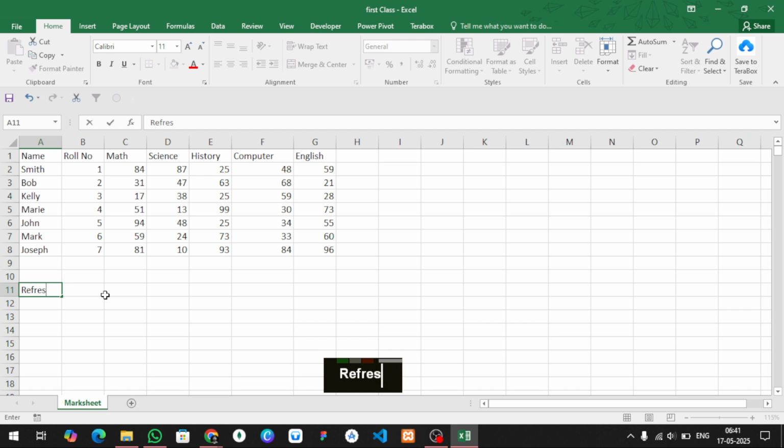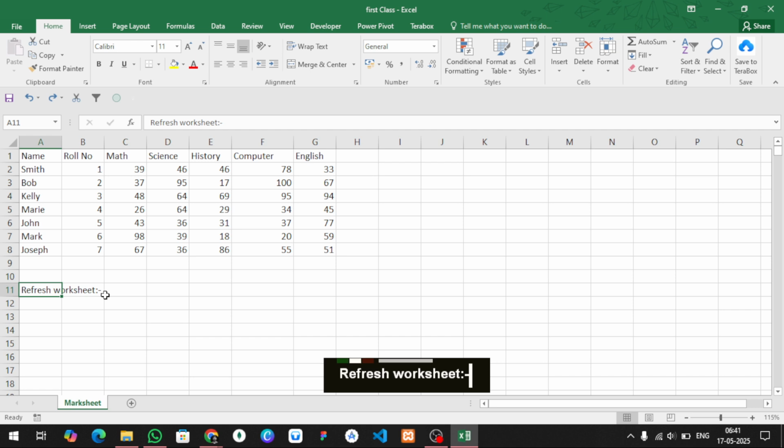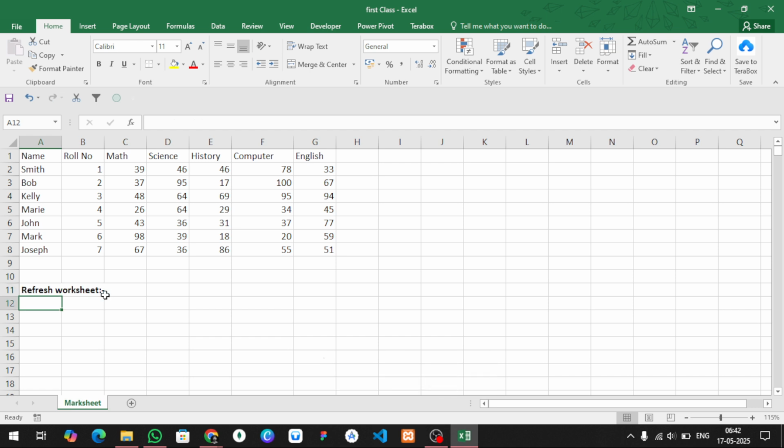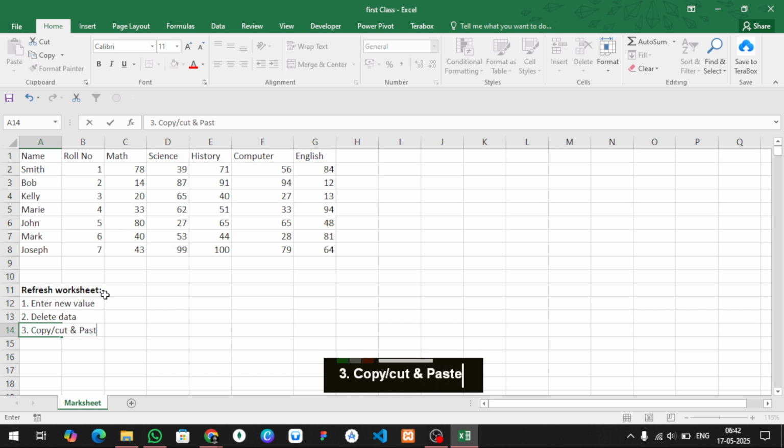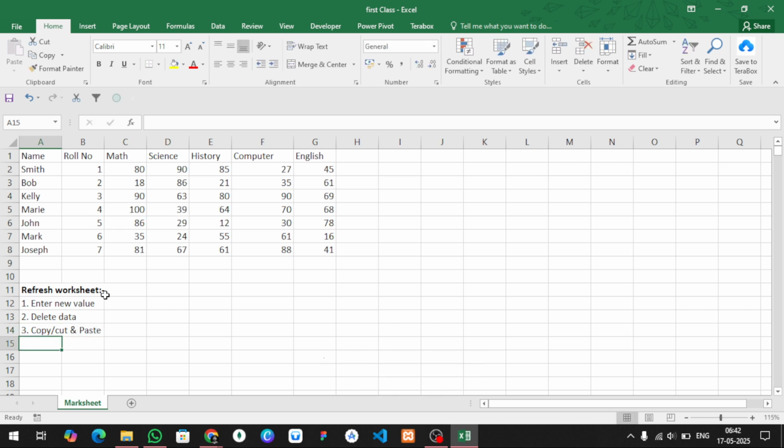In our three scenarios our Excel worksheet will refresh: when you enter a new value, or delete data, and the third scenario is copy, cut and paste. If you do cut, copy, paste, Excel will automatically refresh.